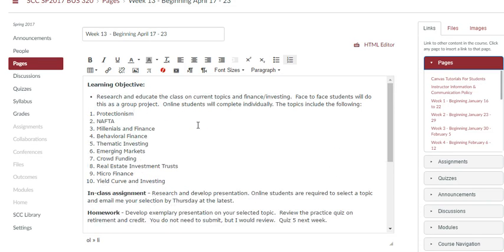The next topic you could pick is NAFTA, the North America Free Trade Agreement. What I'm specifically getting at here is our relationship with Mexico. Again, you would talk about NAFTA and its implications for investors and the economy as it relates to this class. Again, another hot topic right now that I want to learn more about, and I know other students do as well.